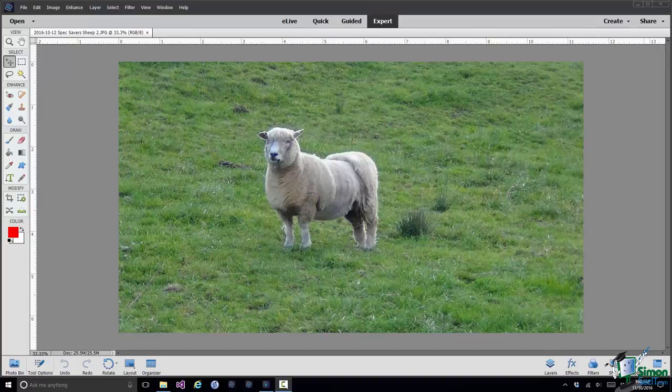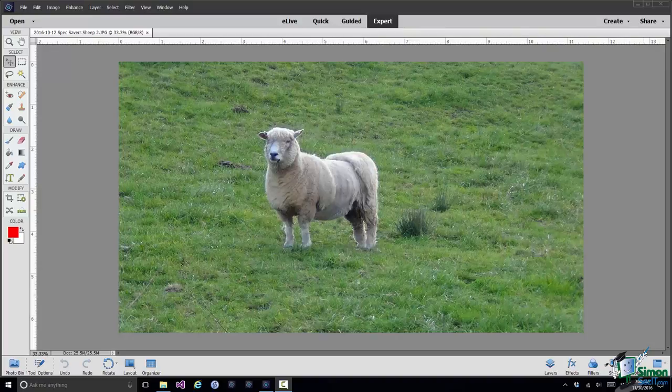I pointed out earlier in the course why we do selection. Very often we only need to work on part of an image, and sometimes we want to take a part of one image and use it elsewhere. So we need to be able to select part of an image. And the range of tools for selection in PSE is now pretty extensive. Why are there so many tools? Well, selection can be done on a number of bases.